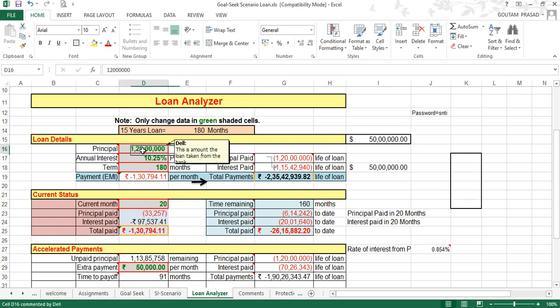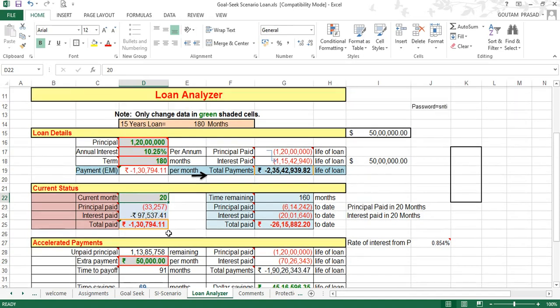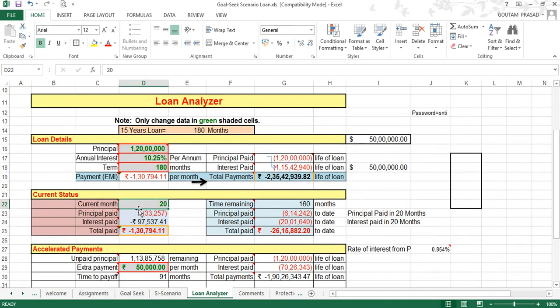Okay, and then so I am selecting these 5. There are 5 cells I would like to leave editable. So here are 3 cells. One cell is here, which is current month, and extra payment option. I am going to leave these 5 cells editable, and the rest of the cells I would like to protect, and will make all of them uneditable.